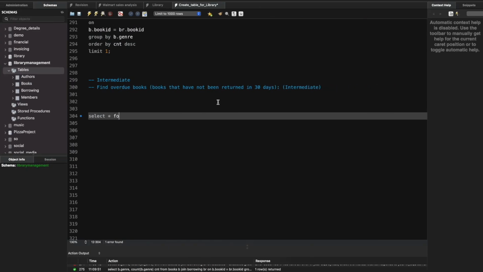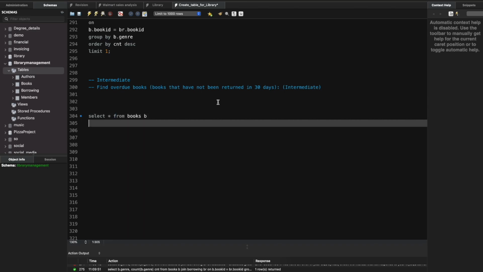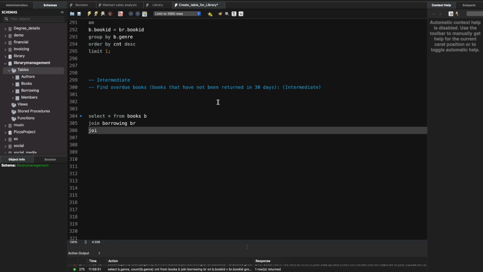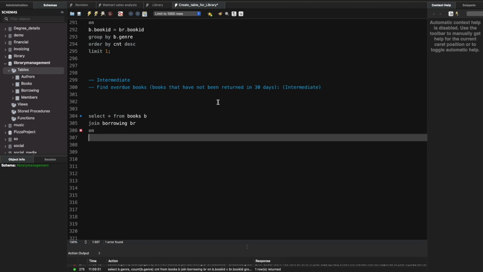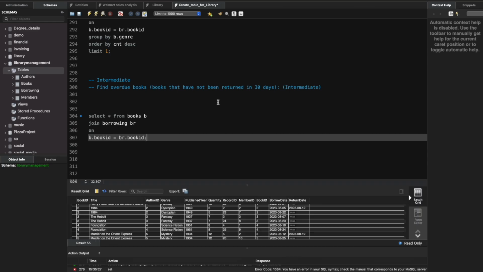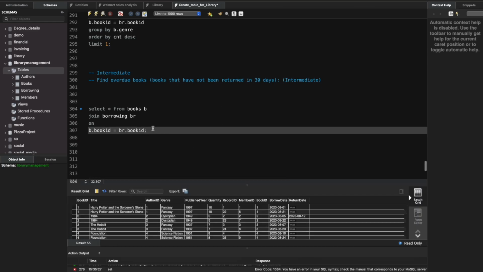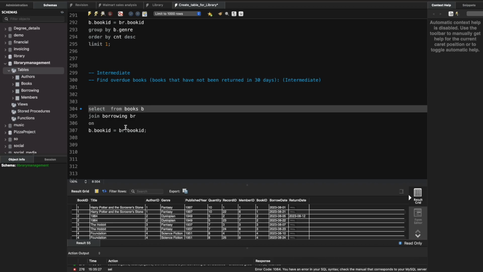So select star from books B, join borrowing BR on B dot book ID is equals to BR dot book ID. Yeah, so let's see, it is giving me all the inputs. Yeah, okay, fine. Now what I want is the book name. Yeah, title. So title will come from B.title.